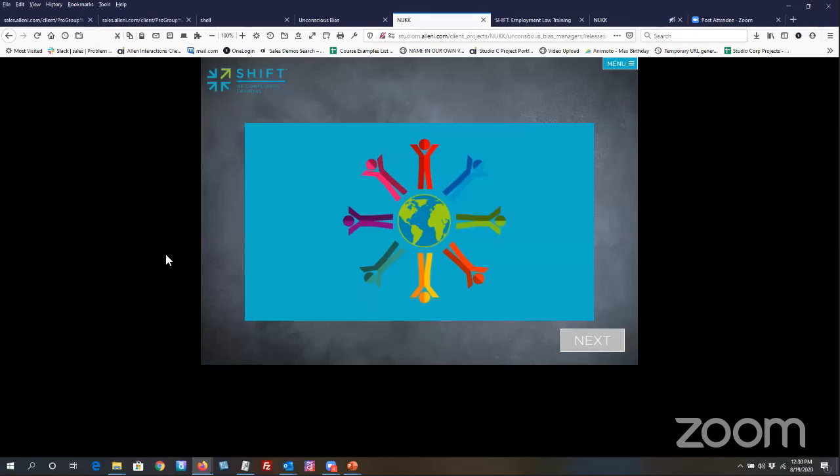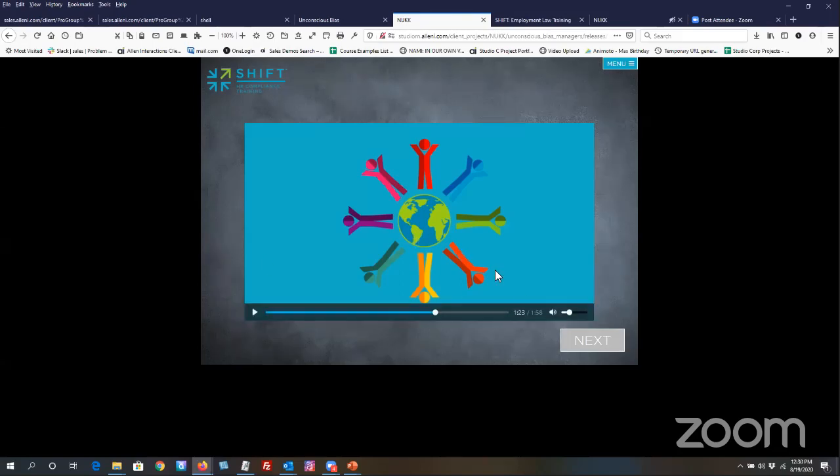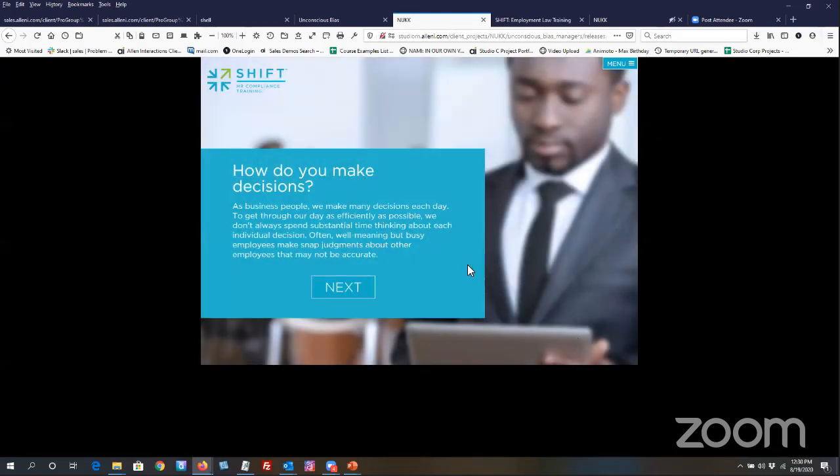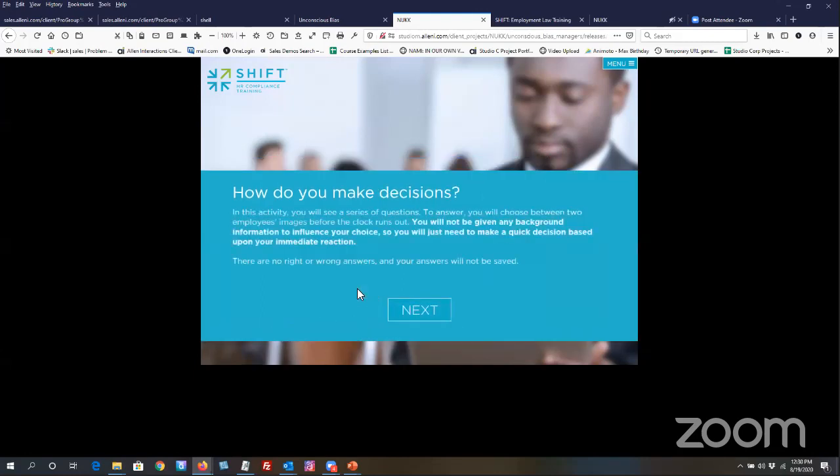And so oftentimes these can be a good primer to getting into the content and setting the stage for the content that's going to be learned as we go through. And again, this is another example of how we make decisions. What we're going to be doing here is this particular course is focused a little bit more on managerial duties within an organization.